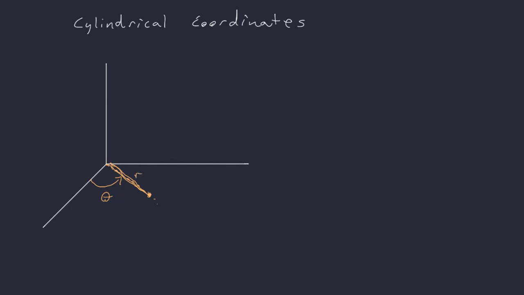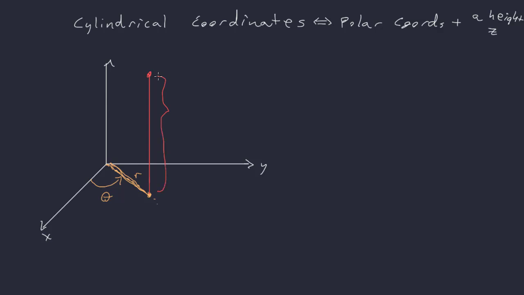So cylindrical coordinates, basically, you already know it because it's equivalent to polar coordinates. We just add a height. So this is pretty much polar coordinates plus a height, specifically z. Okay, so we have the same r, the distance from the origin. We have the same theta, which is the angle made from the positive x-axis. And we add on a height, z, whatever our height we decide to add in.